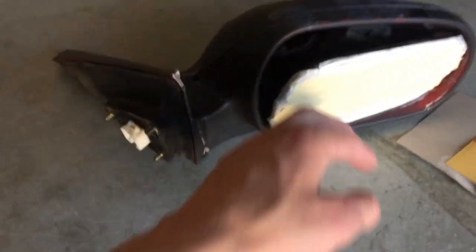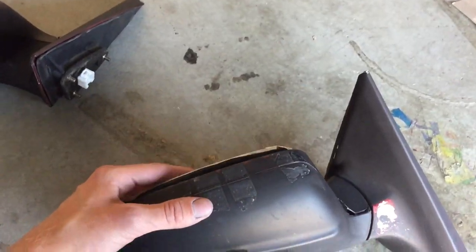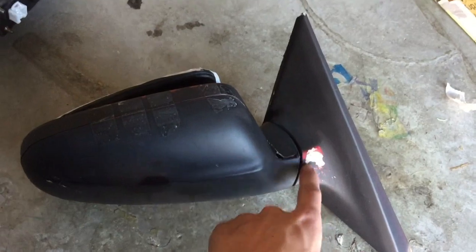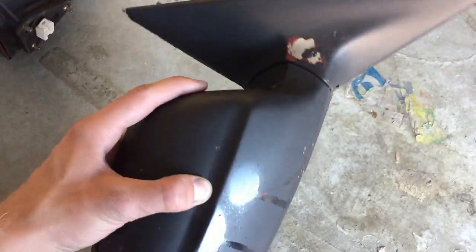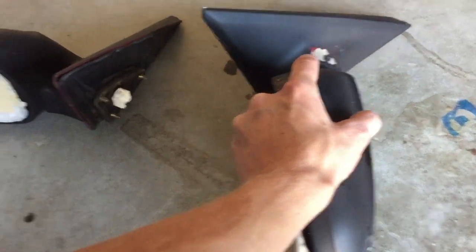But this one over here, as you guys can see, like I said, the mirror's all messed up, broken. You can see it in the back there, so that's why I had it taped. But this one's gonna turn out the worst probably, which I don't really care about because this is just an experiment to see how this goes, because I'm probably gonna have to buy a new mirror anyways. Like I said, this thing's all messed up and the tape marks are up here. I tried sanding them out and they kind of came out, but whatever. It's peeling right here. So this one's gonna turn out the worst, obviously. And right there is just some random clear coat that I sprayed on a long time ago. But anyways, we're gonna go set these out in the yard and get them ready for paint.